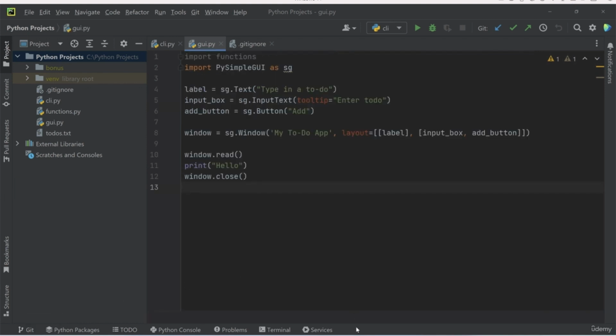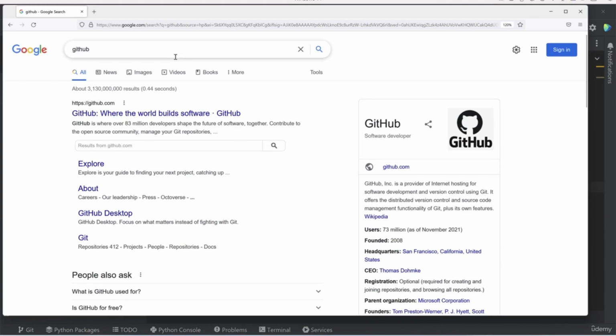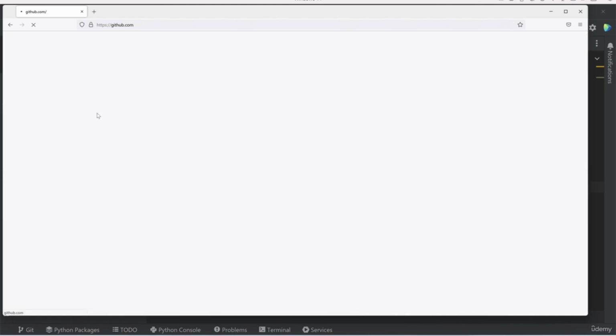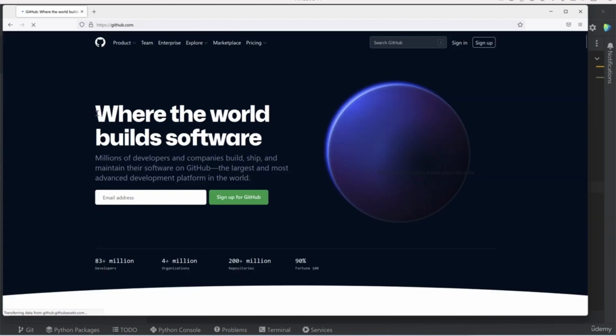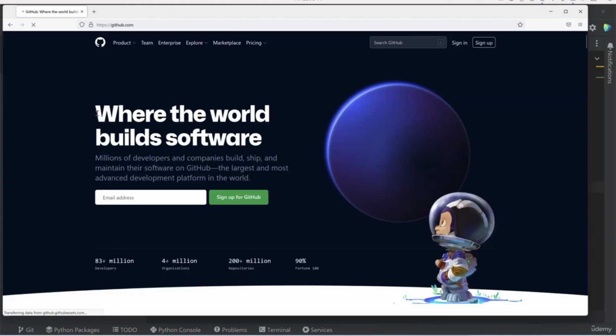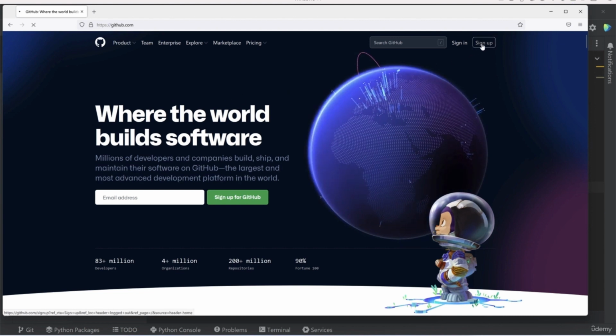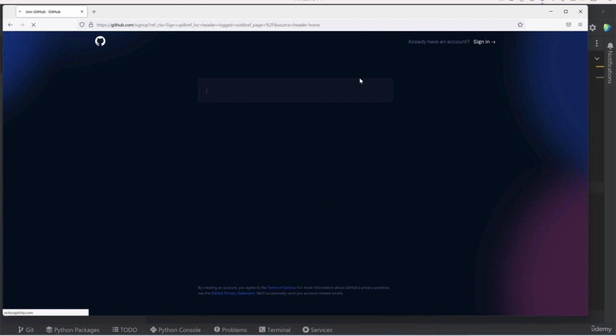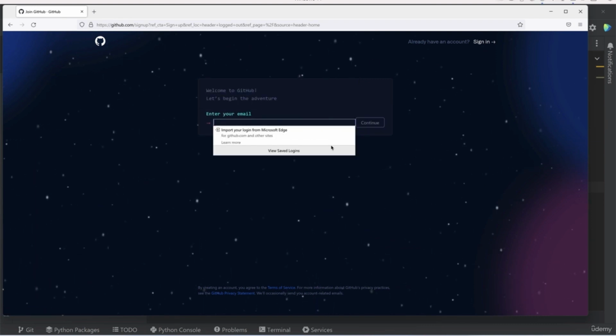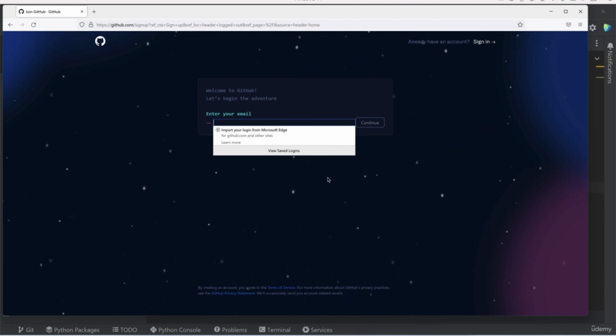Right, with that in mind, you can open your browser, search for GitHub on Google and go to github.com. GitHub is free, so you can go ahead and go to sign up to create a new GitHub account. So just enter your email and your other data such as your password.